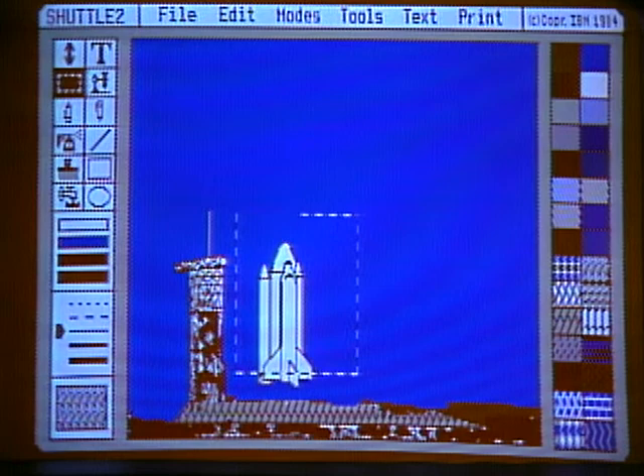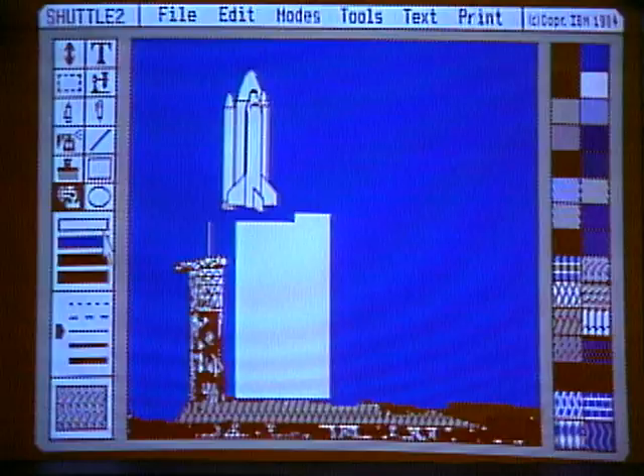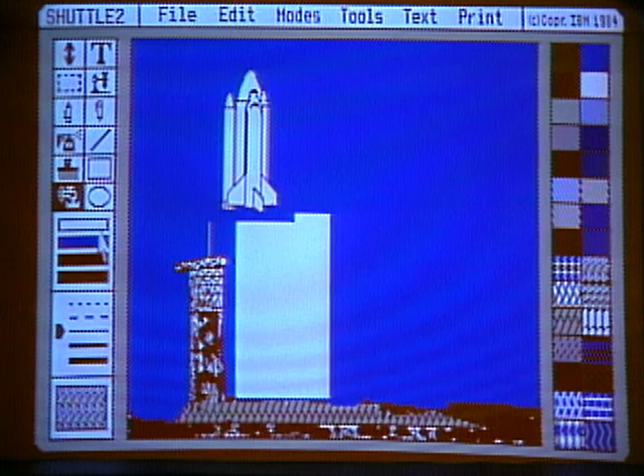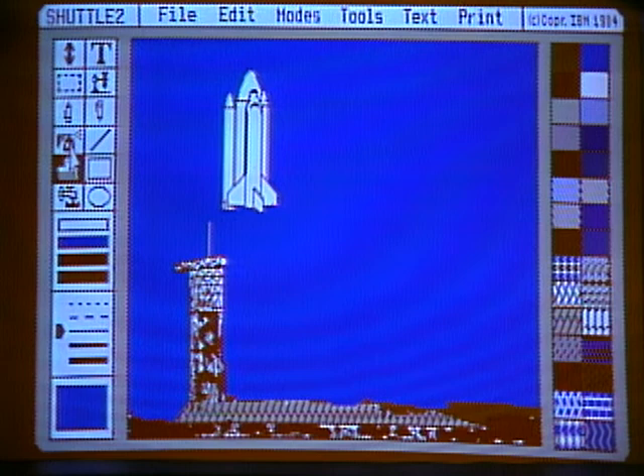I press the button so it stays, and I press this and I'll move it up. You're moving the thing up right there. But you've got a big white thing there now — what are you going to do with that? I'm going to go to fill. I'll have to change the color over here and fill it in. There it goes automatically. I better change that from fill to paint brush — actually, I'm going to go to spray paint, to make smoke and stuff underneath it. So you're going to have some smoke.